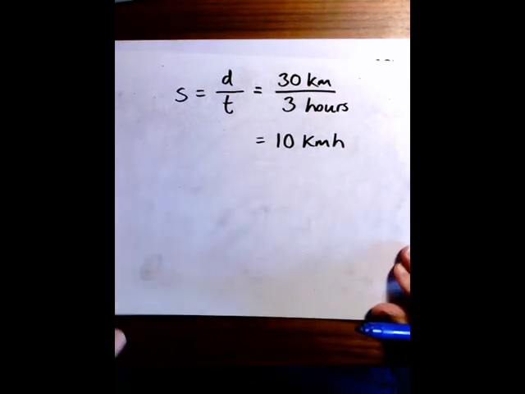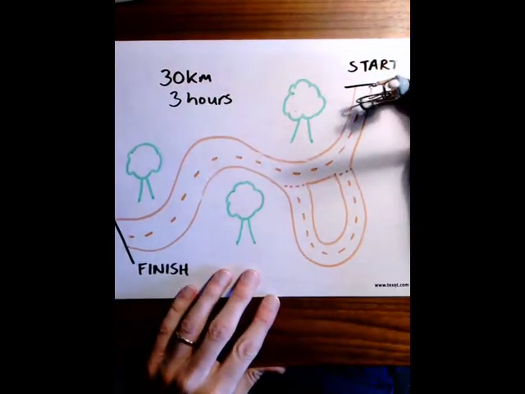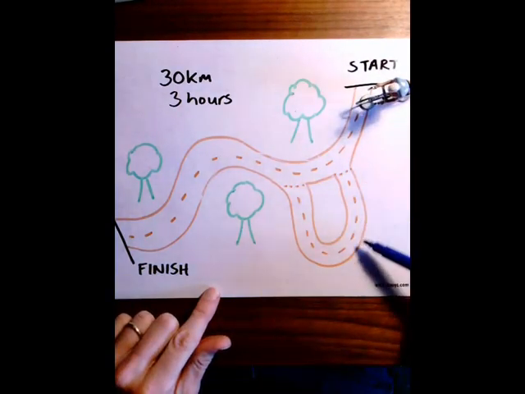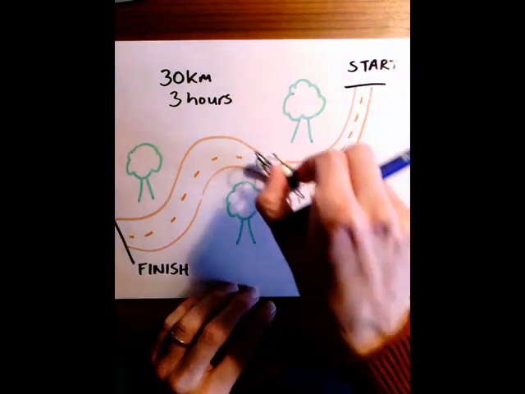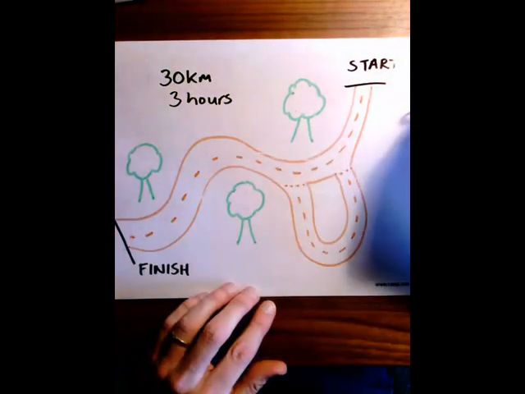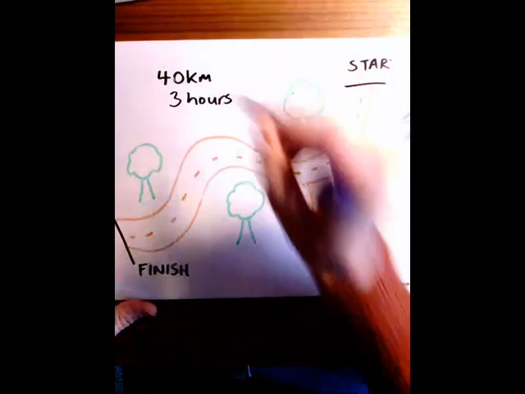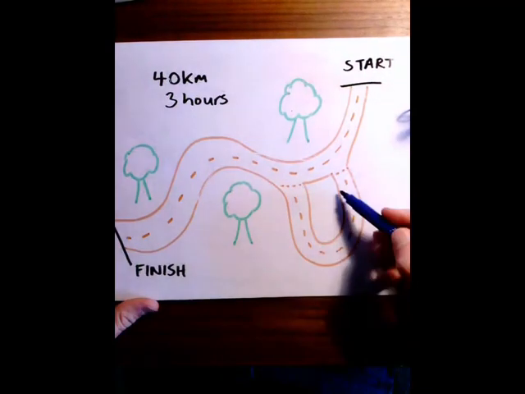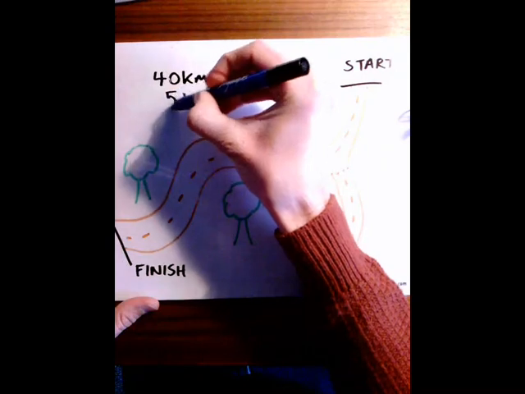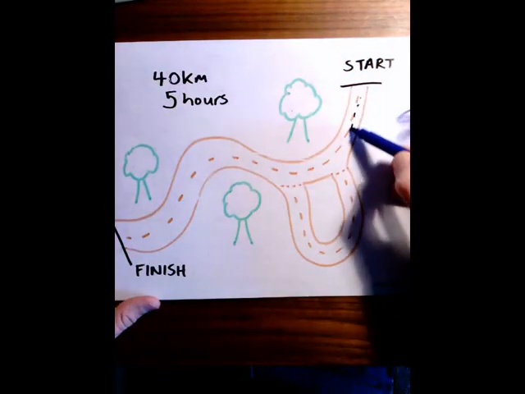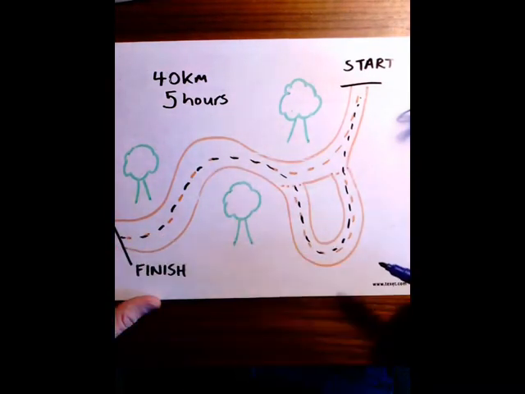Okay, let's have a look at something a bit different. He goes out again the next day, but this time he decides to take a bit more of a scenic route. And the route that he takes us round this bend here, back onto the original road and to the finish. But this time, it adds on 10 kilometres to his route. And it is a little bit more hilly, this bit here. So it actually takes him 5 hours altogether to cover this new route, including the hilly loop back onto here.